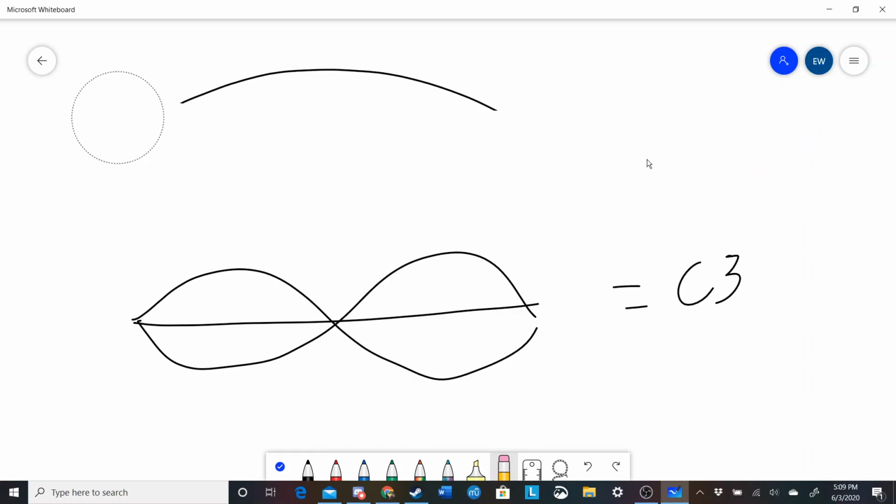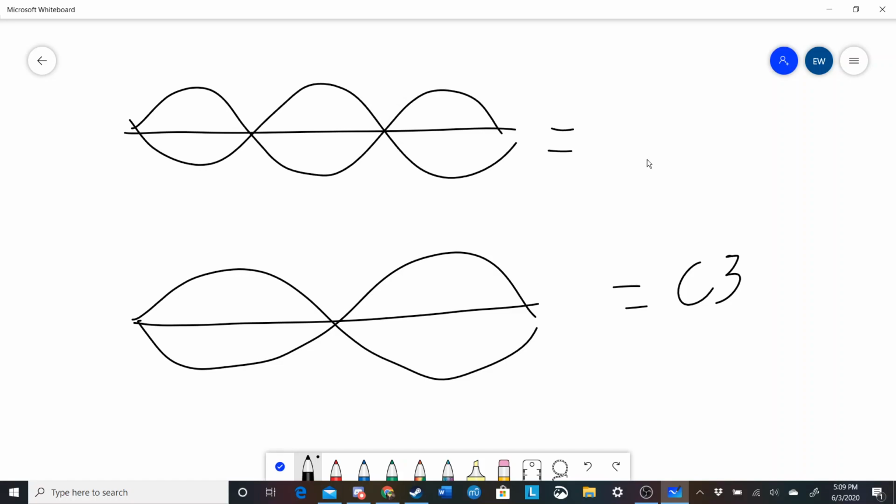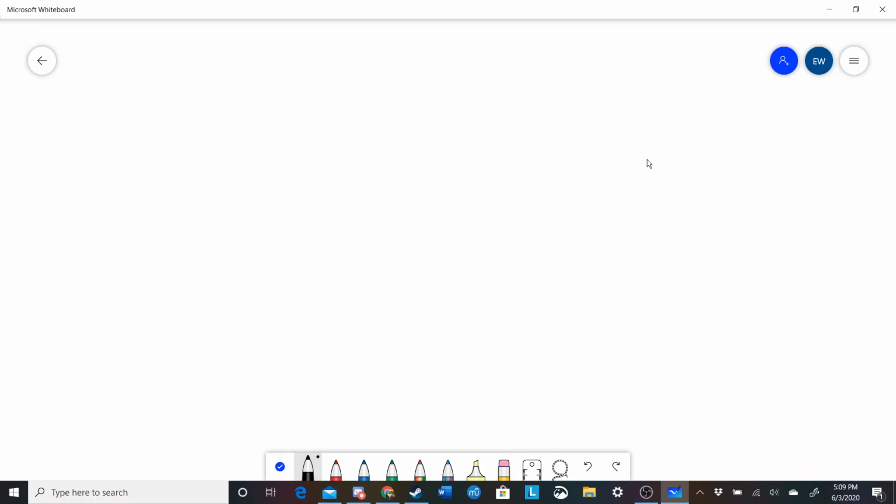So I have to keep erasing and whatnot to make room. If we broke it into 3 sections, we would get 3 times the frequency of our original C2. We would get a G3. And we could continue doing this forever. So just intonation is based around the idea of the Overtone series as being pure and natural. So in just intonation, we like to think about ratios. So let's say we want to build the just intonation C major scale.